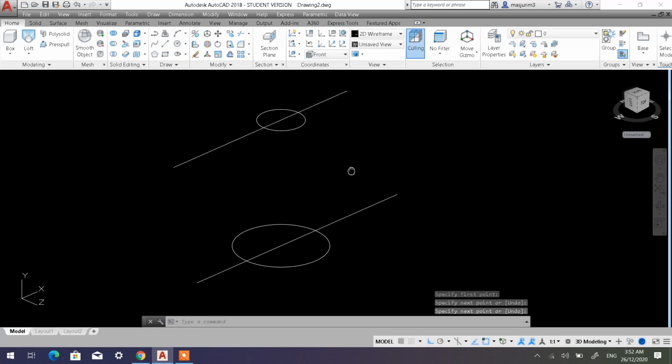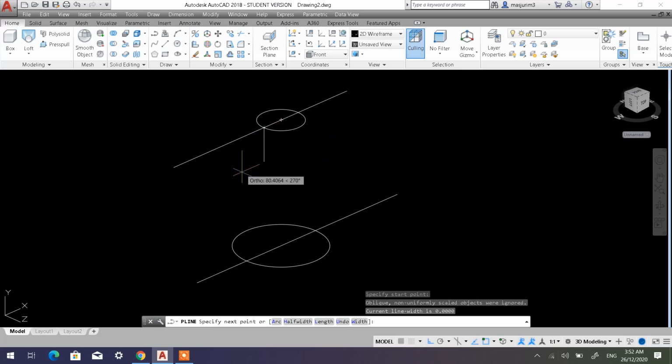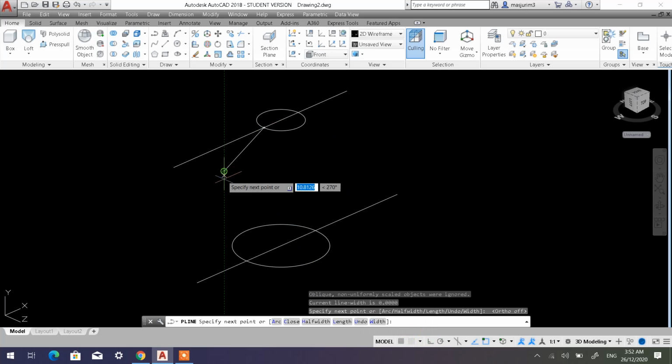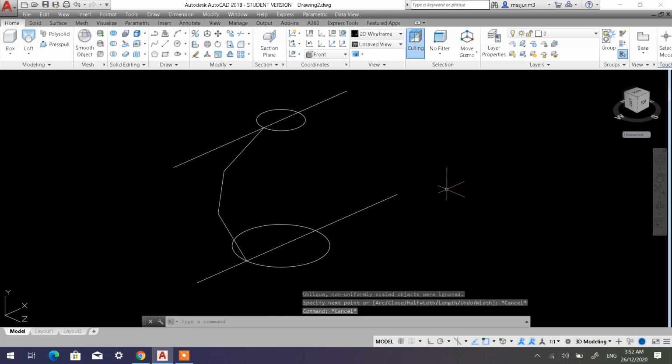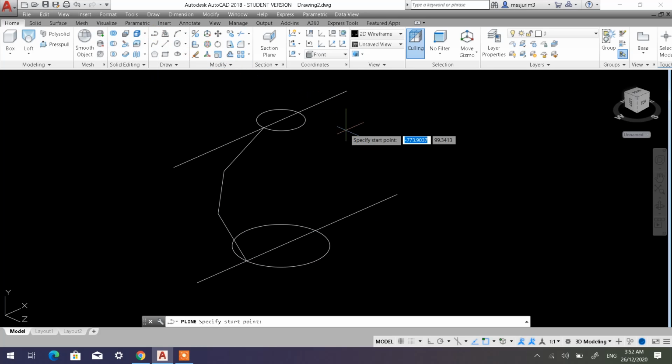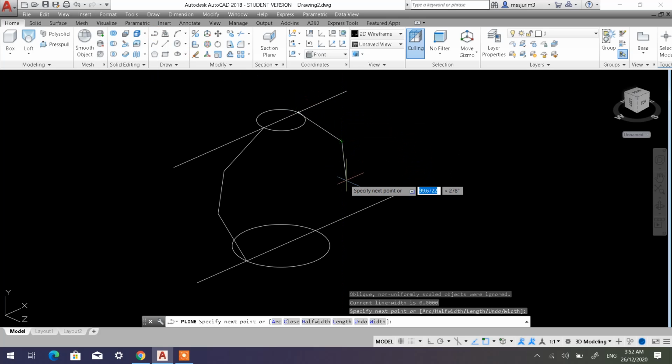Now I'm going to pick my polyline here, and then I'm going to start at my intersection here. Click this one, and let's say I'm going to turn off my auto. I'm going to pick somewhere around here, over there, and then close it at this intersection. Alright, and another one here. So I'm going to pick polyline again, and this time I'm going to pick here and straight away here.